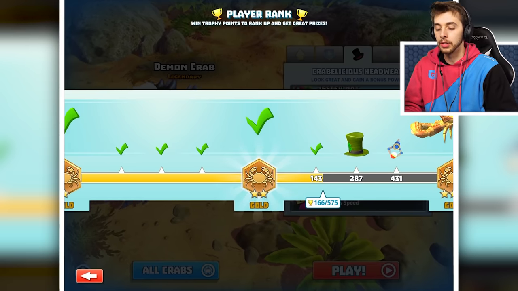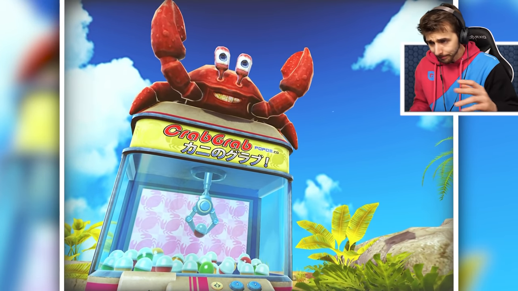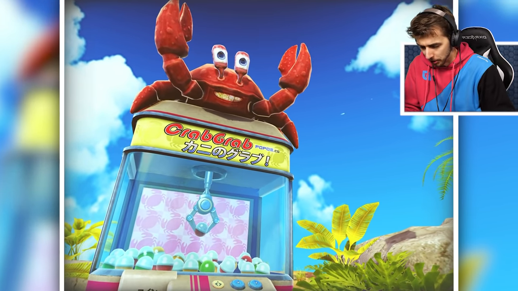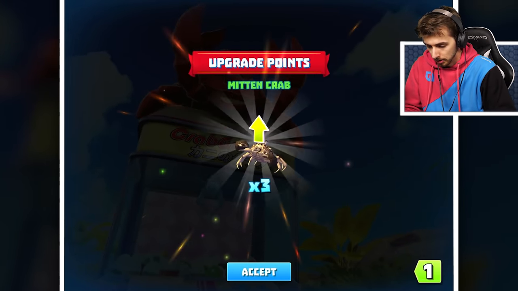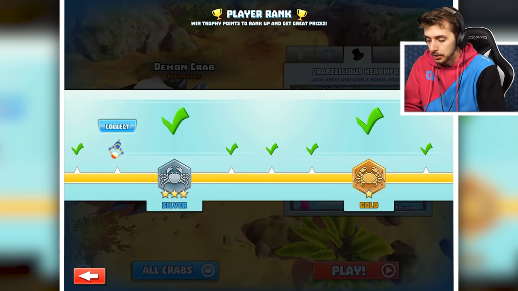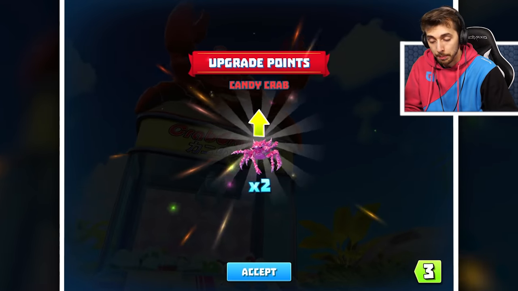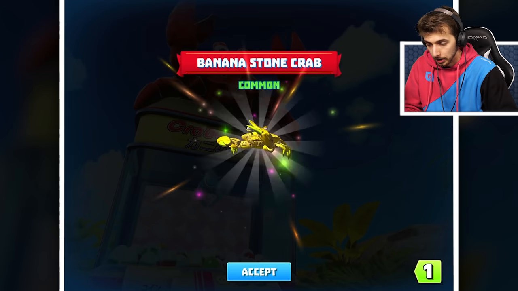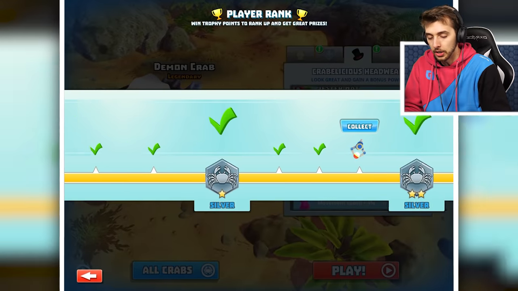Whoa! Oh yeah, so there's a battle pass here and I've completely forgotten to get all of these. So we may as well do all of that too. Bunny. Oh, more demon crab upgrades. Okay. Oh, mitten crab. Cutie. And then this one. Something good, please. Oh, was that good? We got one boost. Candy crab. Banana stone crab. Oh, a different skin. Yeah, little banana claws.